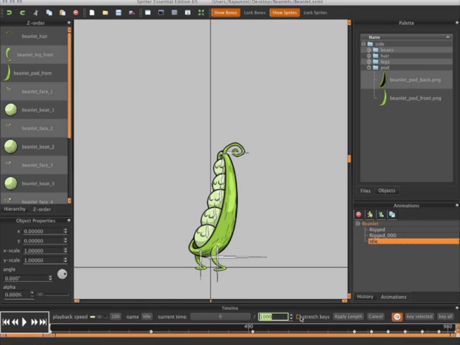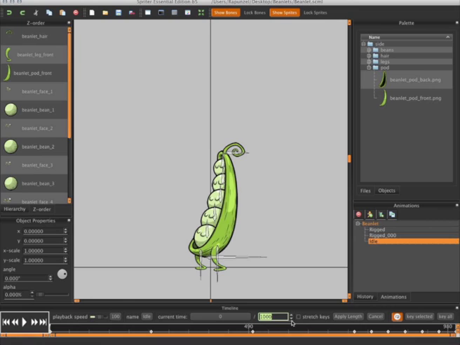So what I like to do is use a value that I'm comfortable with animating. You'd likely want to choose either 24 or 30 frames a second.